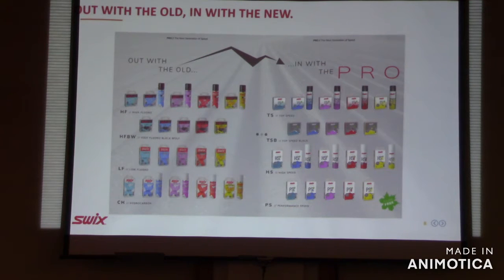So on the left is the old Sierra Nova system, and on the right is the new Pro. They look pretty similar. They're basically structured the same. The only difference is that the Pro line is going to have 5 different bars of wax, whereas the old Sierra Nova line had 6 different bars of wax. But still the same sort of structure: CH, LF, and HF. But there's new language with Pro. It's PS, HS, and TS.